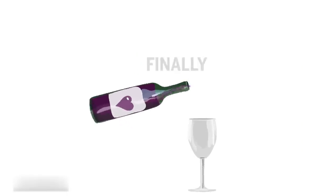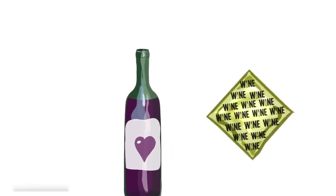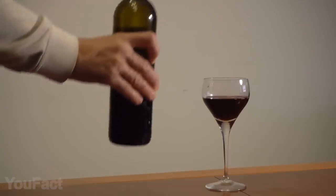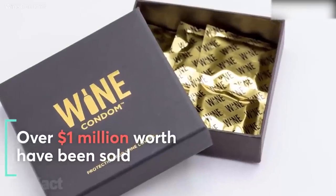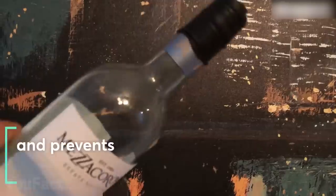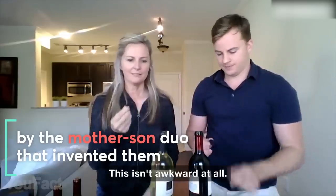We have something for wine lovers as well. Now it might sound a little weird, but these are wine condoms, and they're extremely useful. If you opened a bottle and haven't finished it, they'll come to your rescue. This solution will suit any bottle size and various kinds of beverages. The rubbers provide a really tight seal, keeping the freshness of your drink and preventing spills.